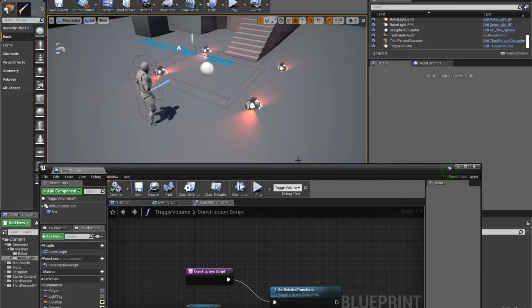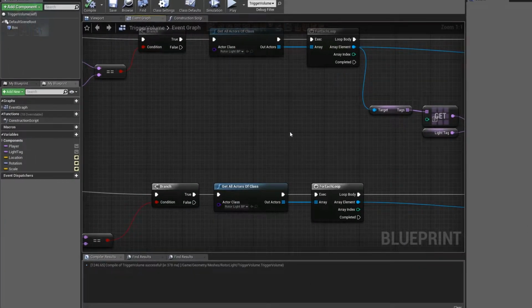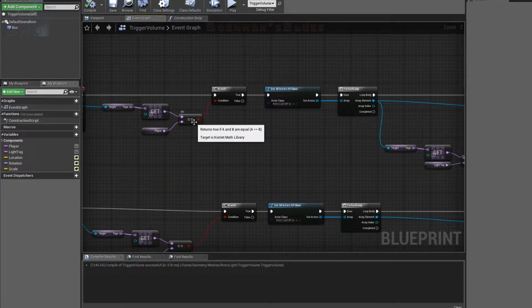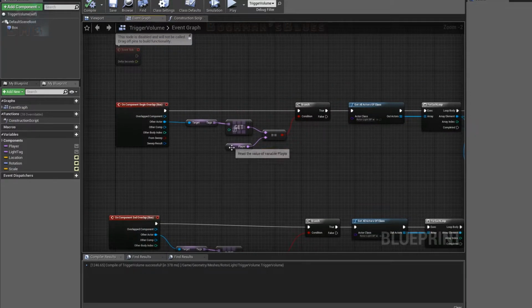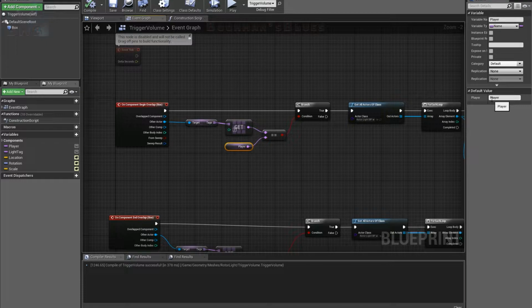The next thing I want to talk about is debugging. Now, nobody's perfect, and no code is necessarily going to be perfect the first time. One of the things I kept doing to myself when I was recording the previous video is that I would occasionally forget to set my default value for my player tag variable, and my blueprint just wasn't working. Now, because I've been using blueprints for years, I was very quickly able to identify the problem. However, for those of you who are not that experienced, or perhaps your blueprints are just that much more complicated that you can't keep the whole thing in your head, here are a couple tricks for debugging your code and figuring out where the problem lies.